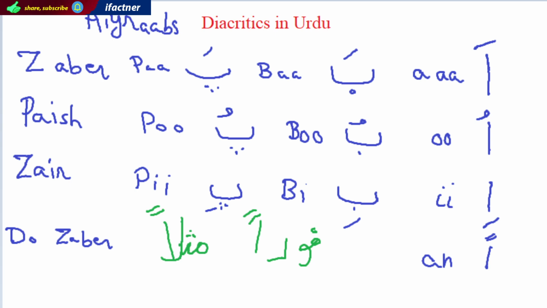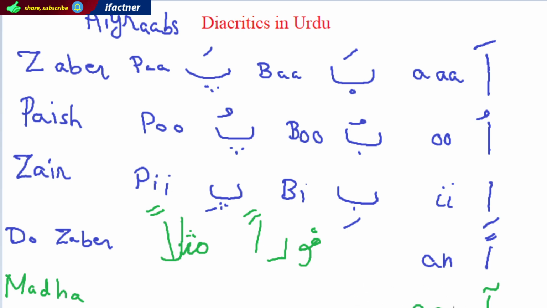So these are the four diacritics which we usually use in Urdu, and then there is another diacritic which is only used on alif, and it makes the sound of alif a little bigger, and that is Madda. Let me write it down. It's just like a wave symbol. So if you make this symbol, then this is alif madda.